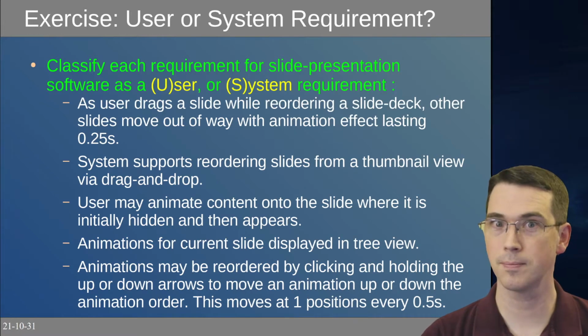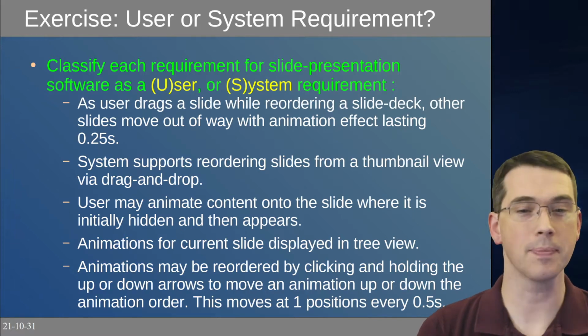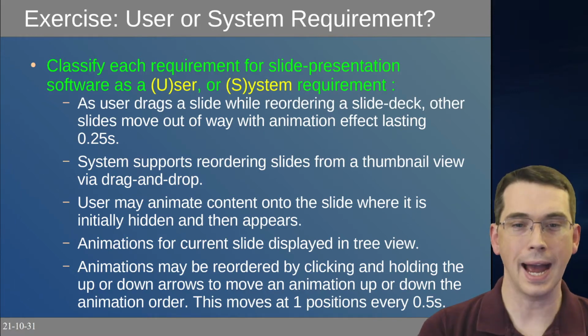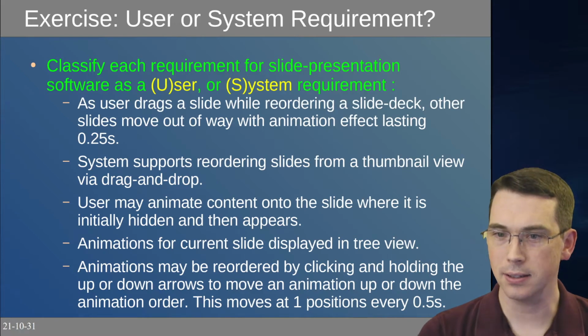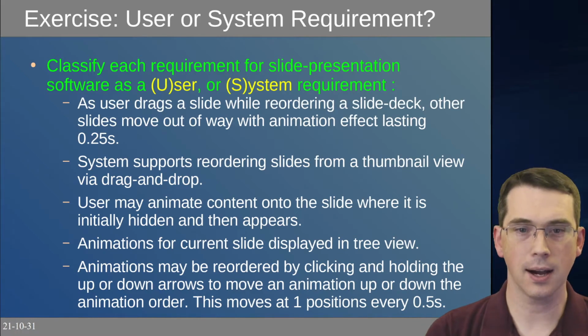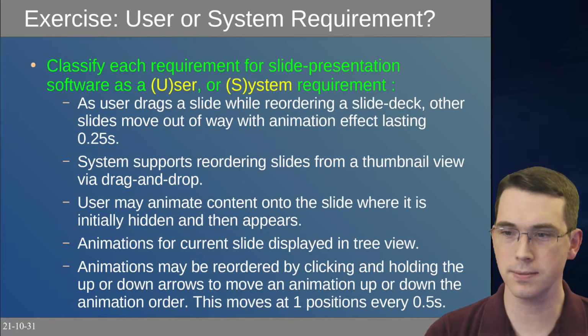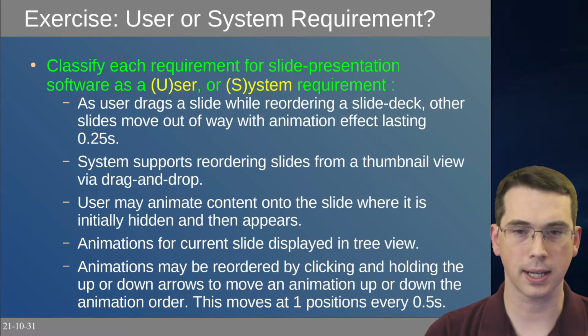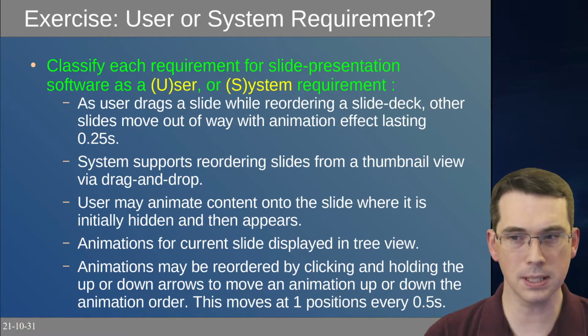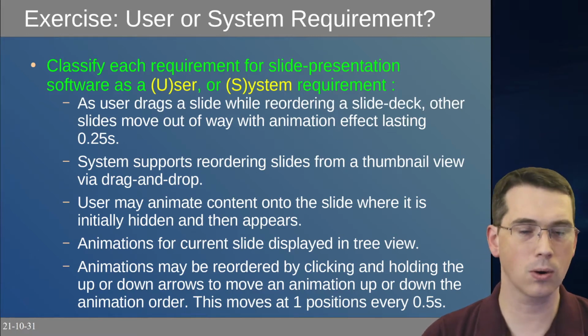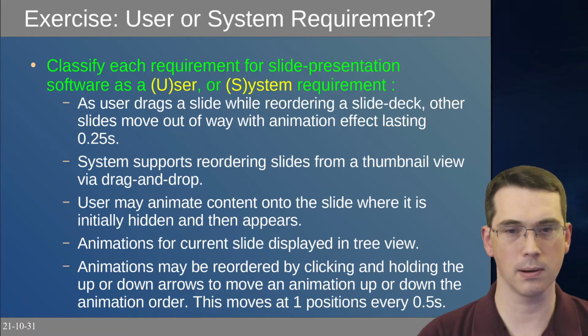You paused it, right? You done? Good. Okay, so the first one. As a user drags a slide while reordering a slide deck, other slides move out of the way with an animation effect lasting a quarter of a second. Well, that's very specific. It's not just saying an animation. It says they move out of the way, and we've got a quarter of a second in there. So I'm going to say that's a system requirement.